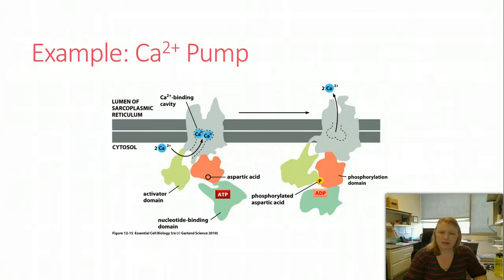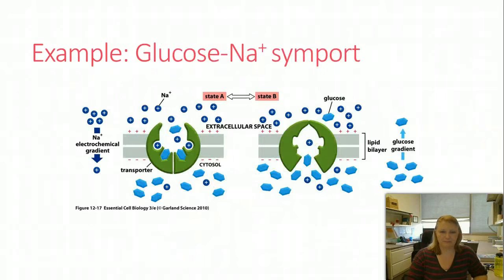It's a very similar process, conformational shifts and everything like that, but it's a uniport, so it's important to understand that. Calcium is a huge player in our cells. We have to have a lot of calcium, and we have to be able to move it around in order to have a variety of things function, including our hearts. So it's really important that you understand how calcium is moved around. That's why this example is here, even though it's very similar to the sodium-potassium pump.